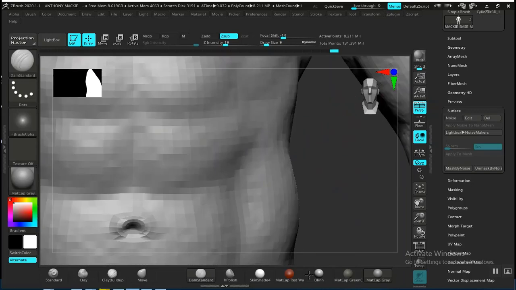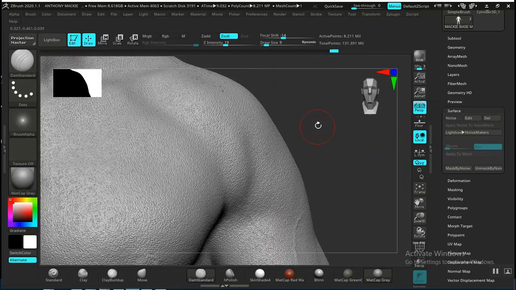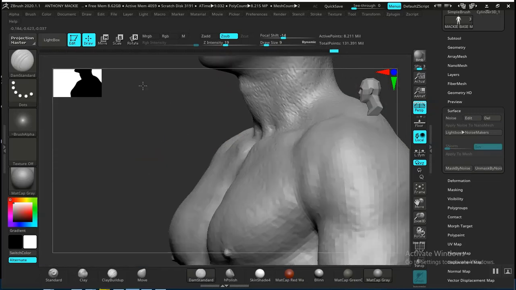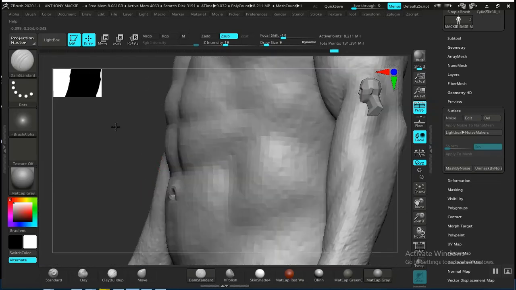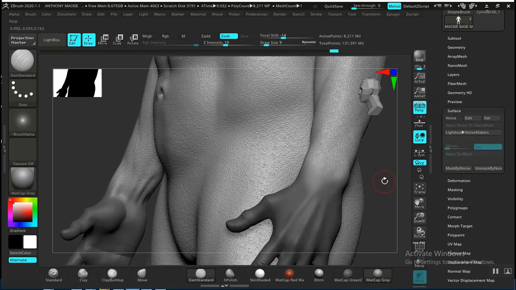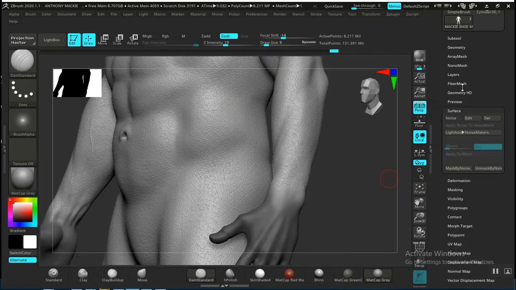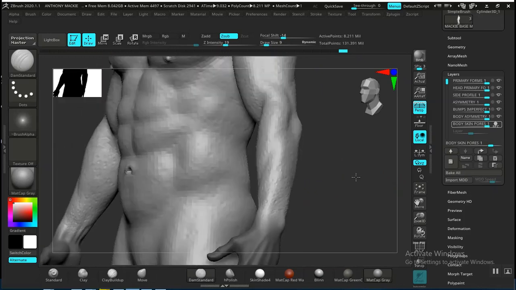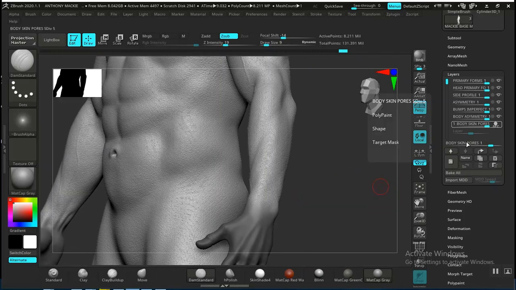Not bad. This is fine because I'm still going to take down the intensity of the layer just to blend this back down. And that's why I increased the strength in the surface noise to the lowest, so I'll have more intensity for this. So I can use the layer's slider to adjust the intensity of this.